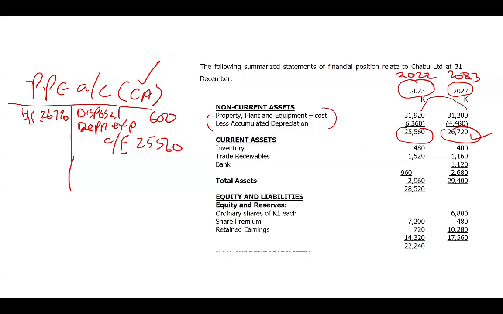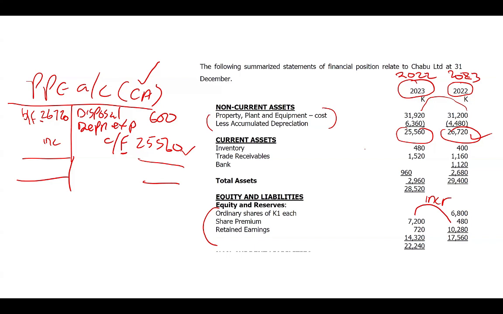Okay? So apart from these entries that I have made, I need to check under equity, do we have any revaluation surplus? So there's no revaluation surplus. If it was there, I would have checked the movement from last year to this year. If revaluation has increased, the increase would have come to the debit. If it decreased, it would have gone to the credit of this account. Because this closing balance goes up by revaluation increase and it goes down by revaluation decrease. And so we need to put those amounts respectively.